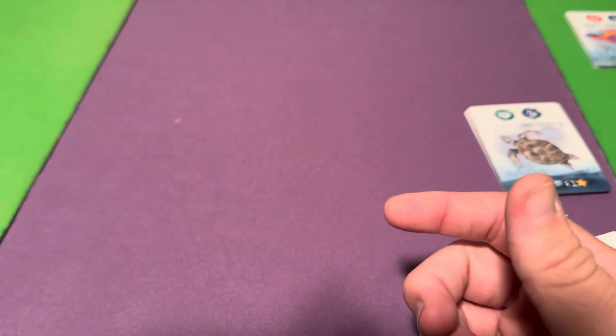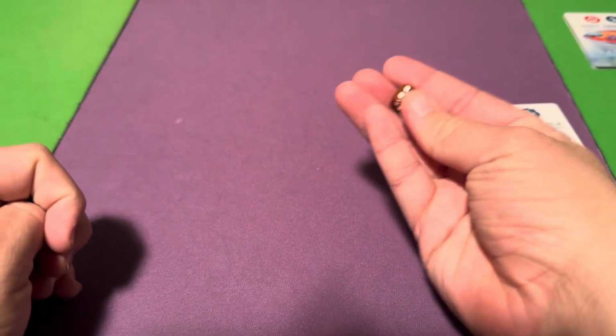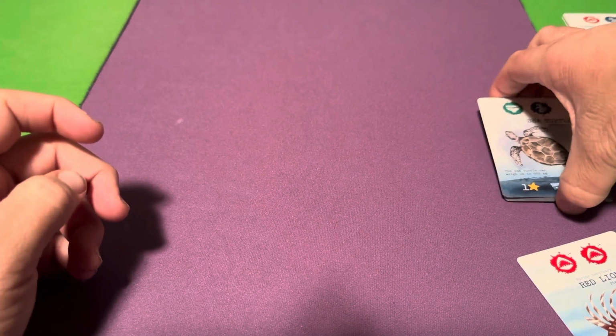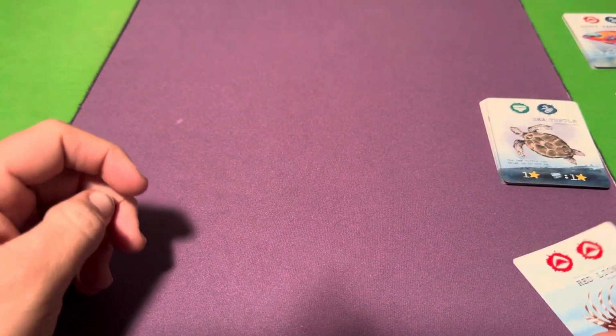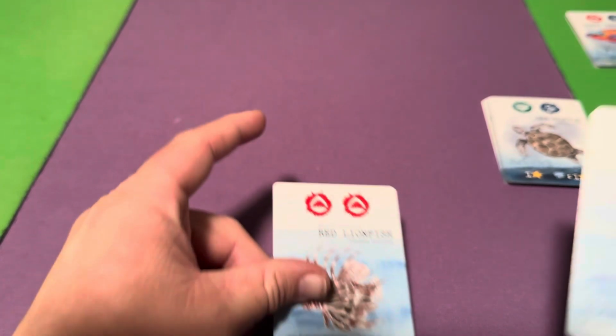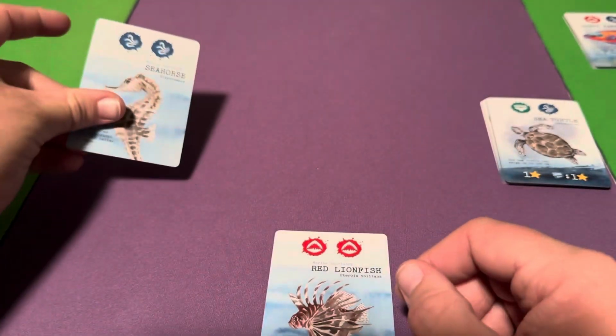Obviously, you don't roll a die if you're playing with 2 or 3 players, so that's not going to be there. In fact, the game does not even come with the dice. So basically, what's going to happen? Let's just say we're playing a 2-player game. I've got the red lionfish, and my opponent is the seahorse.